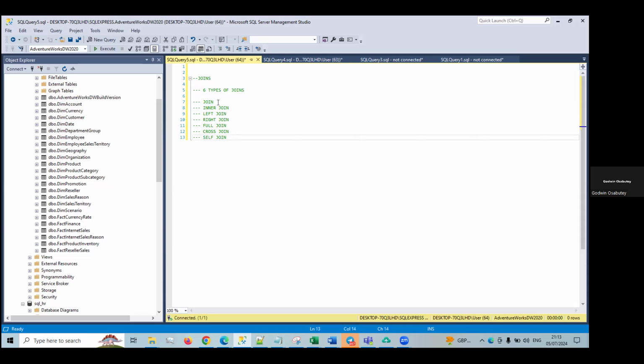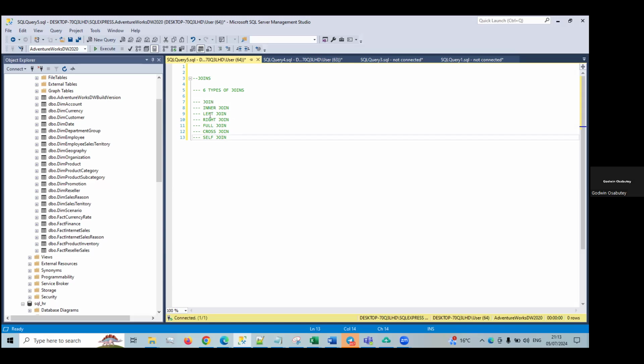Now, why did I say forget about this one? Because the first and the second are one and the same thing. Most people will just use join without specifying what type of join they want, and it automatically assumes that you want to do an inner join.